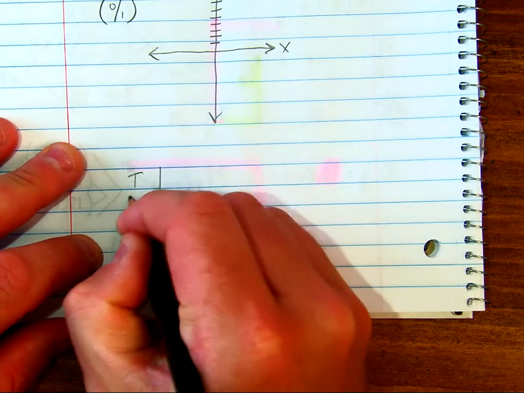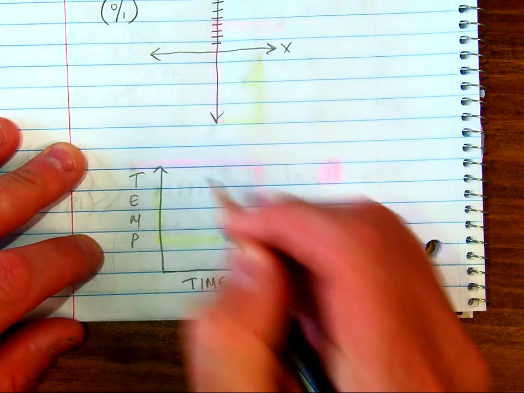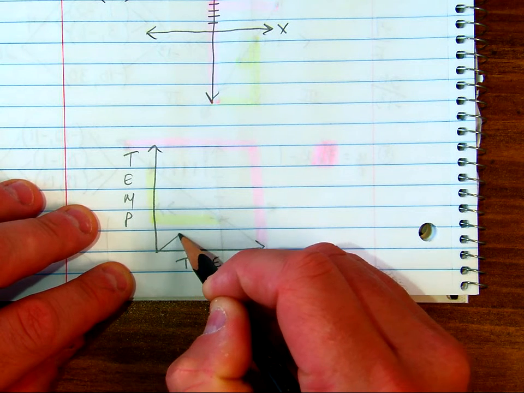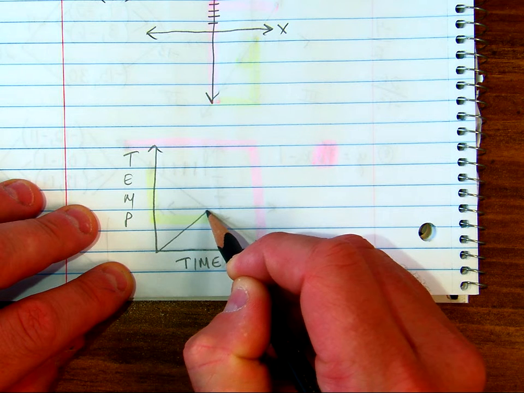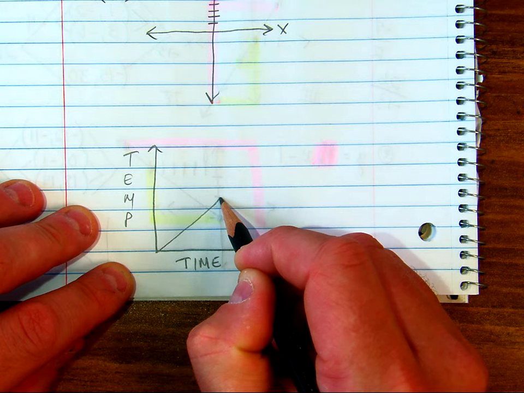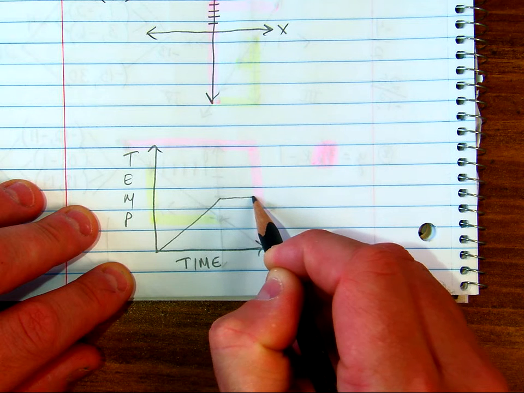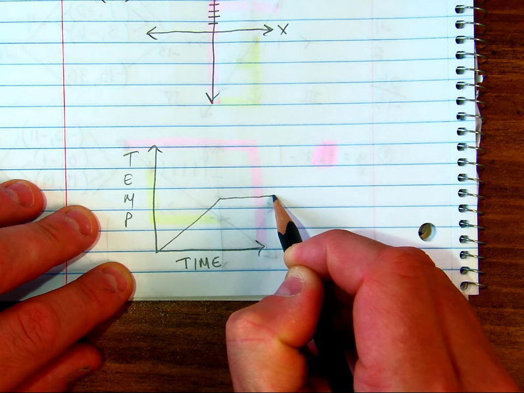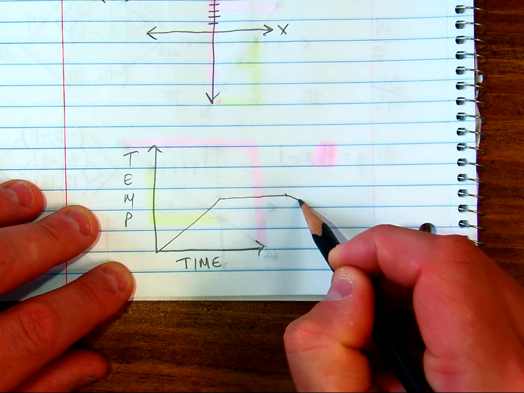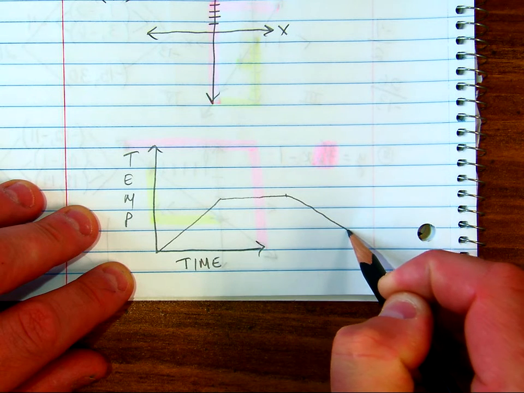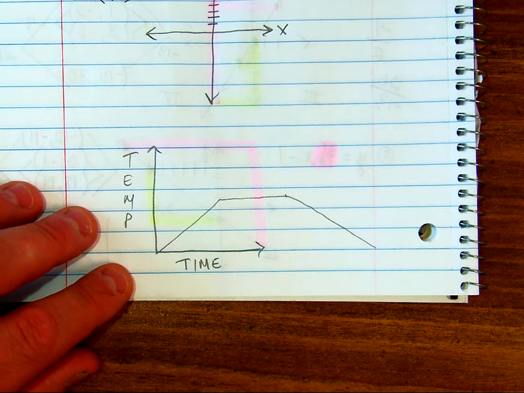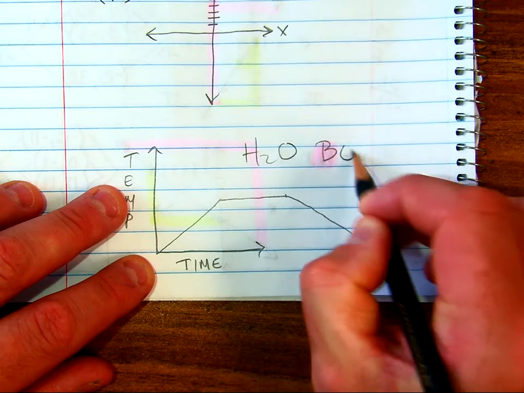As you make macaroni and cheese, you heat up the water. It gets warmer and warmer and hotter and hotter. And then all of a sudden, what does the water start to do? Does the temperature rise when water boils? No. The water just boils. And then it starts to cool, until it gets back to room temperature. That's what a graph of water boiling would look like.